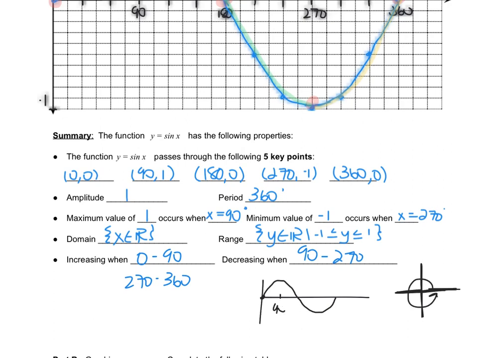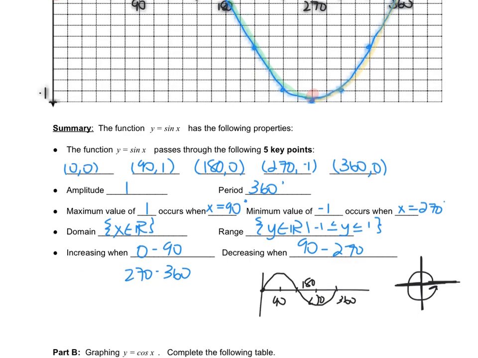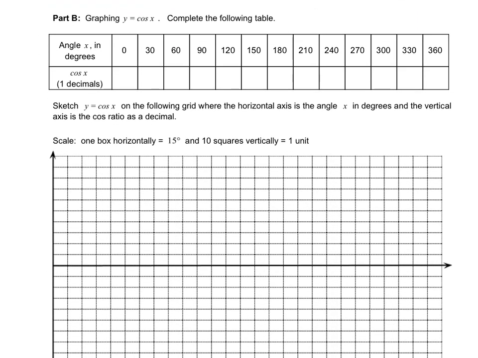So if I have to go label things, there we go. I just drew my sine function really quickly. I didn't care about those middle points, just the maxes, mins, and the midlines. Now, let's repeat the process, but this time for our cosine function. So I want you to pause the video, fill in the table, do your graph using the same scale, and then come back to check your work.